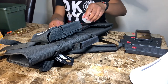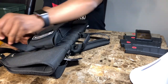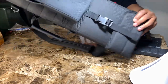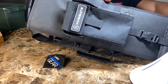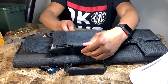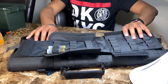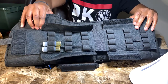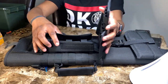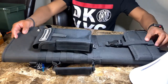I'll go ahead and leave that on just to show you what it looks like — I'm not going to do the other side yet, so you'll have a presentation that actually looks like that. It looks really, really good. You can just keep your shotgun shells in here — 25 of them. It's for the 12 gauge, or you can use it for the 20 gauge, and it just makes the look so dope.